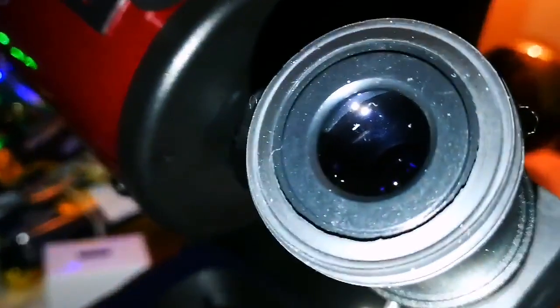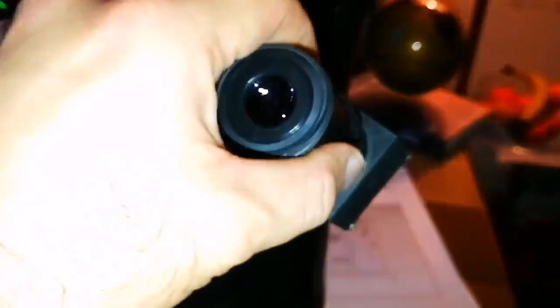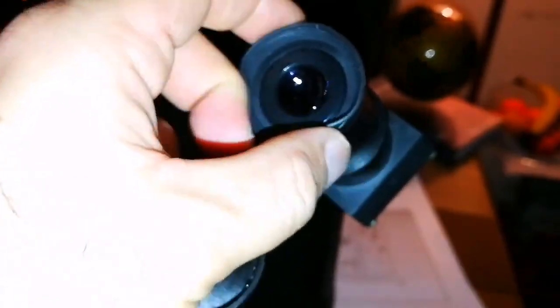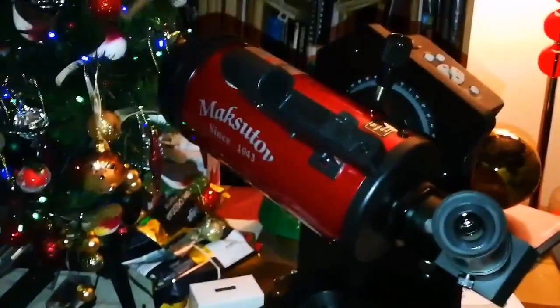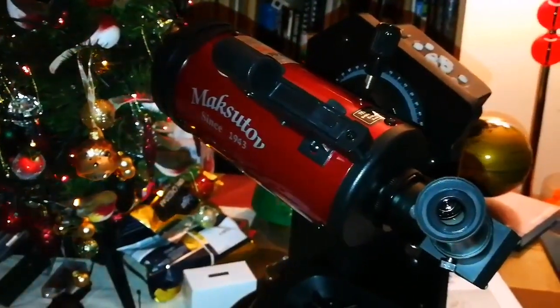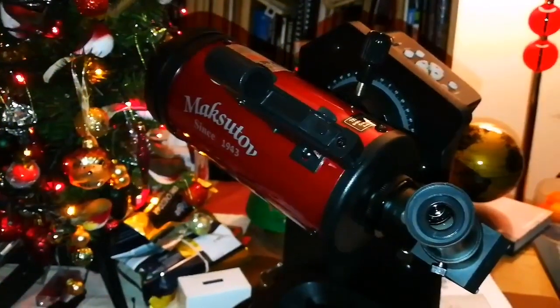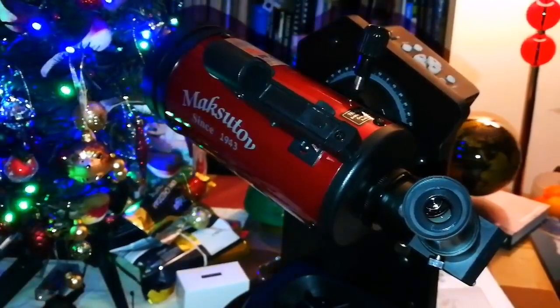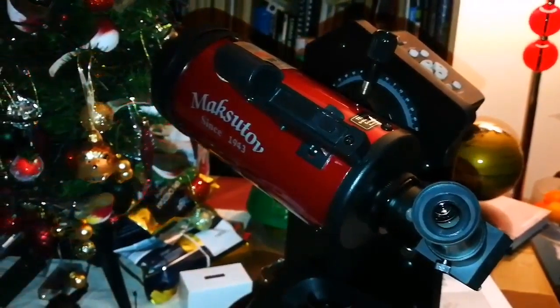In total, I'm really happy with this. The lens quality needs a bit of cleaning, but I have a lens cleaning kit. I'm really pleased — I paid £110 and you can get a new one for about £179 to £185. It's better than any other telescope at this price, especially equatorial mounts which are really cumbersome. Anyone who has those can't really use them much unless they have a lot of space.